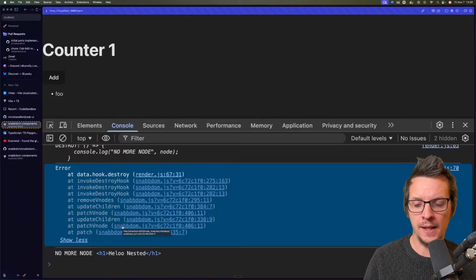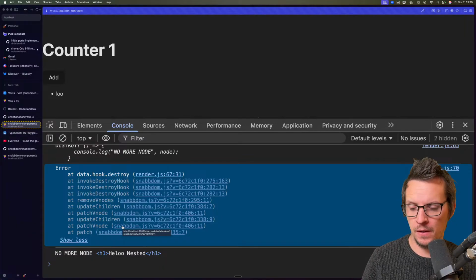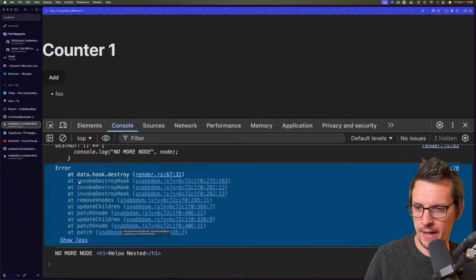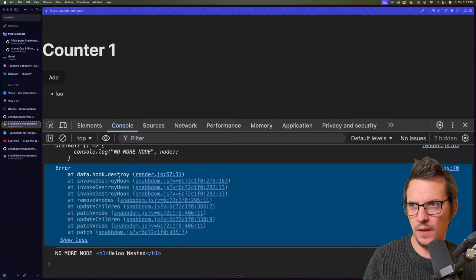So what I think is that when it patches and it's removing a fragment, it's calling patch again. Maybe. Something like that.